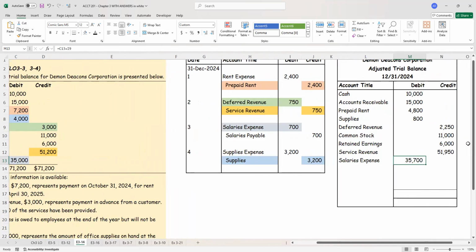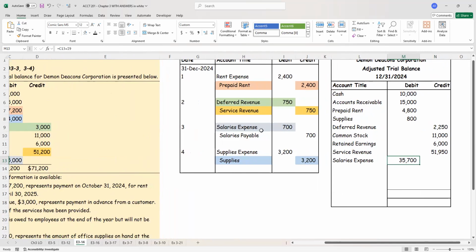Okay. So you brought all the numbers, all the account titles from the unadjusted trial balance to the adjusted trial balance. I highlighted those to indicate those have come through over here. Now you debited or credited some other accounts that were not there in the list previously. They have a balance now. Remember, whatever goes in the trial balance has a balance. It's not zero. Well, rent expense is, you have rent expense at 2,400. There's only one entry, so that's the number that you'll bring in here. Then you have salaries payable and supplies expense.